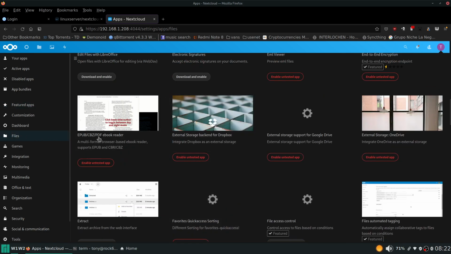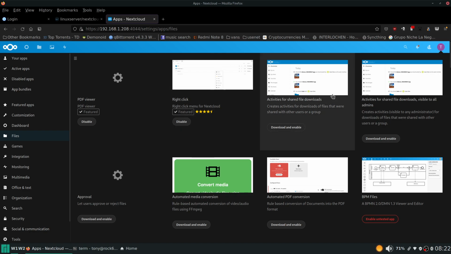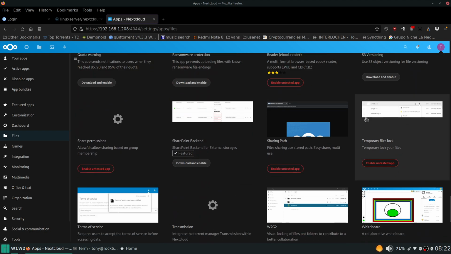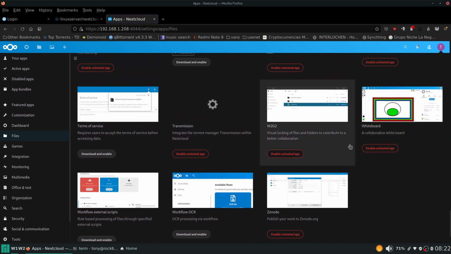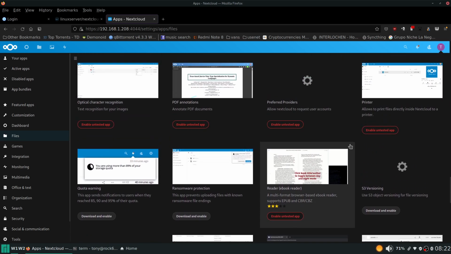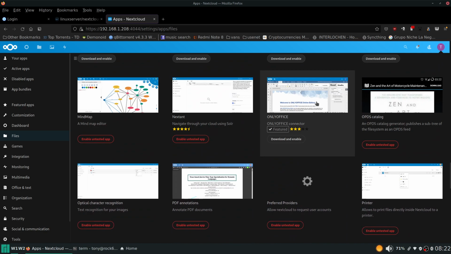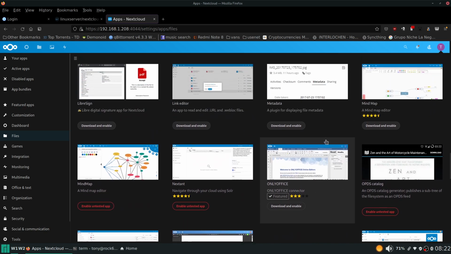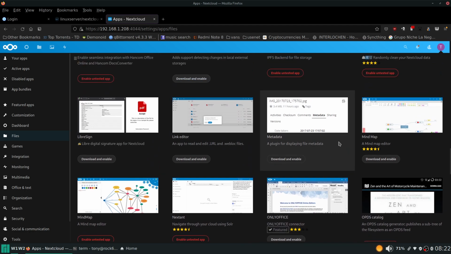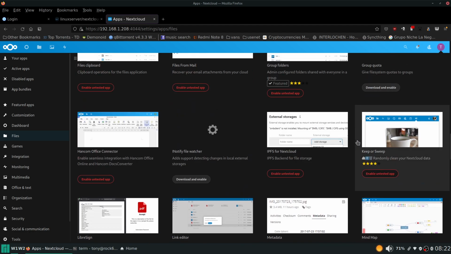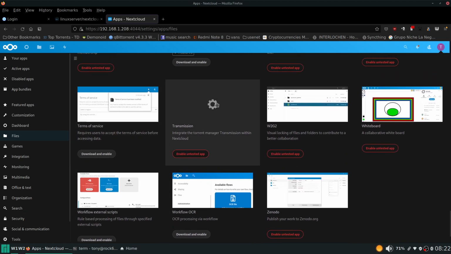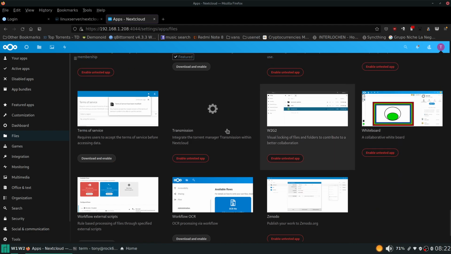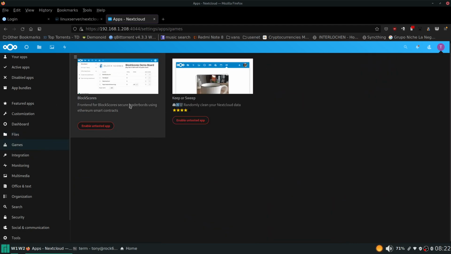But yeah, all right, so we click on the files category. Let's look at all the different apps or plugins that are available for this. It's kind of crazy how much this has taken off. I mean, there's ONLYOFFICE, a plugin that you can install, mind map. I think I saw, what did I see down here? Transmission, whiteboard. It's crazy. Games, not too much in that category.